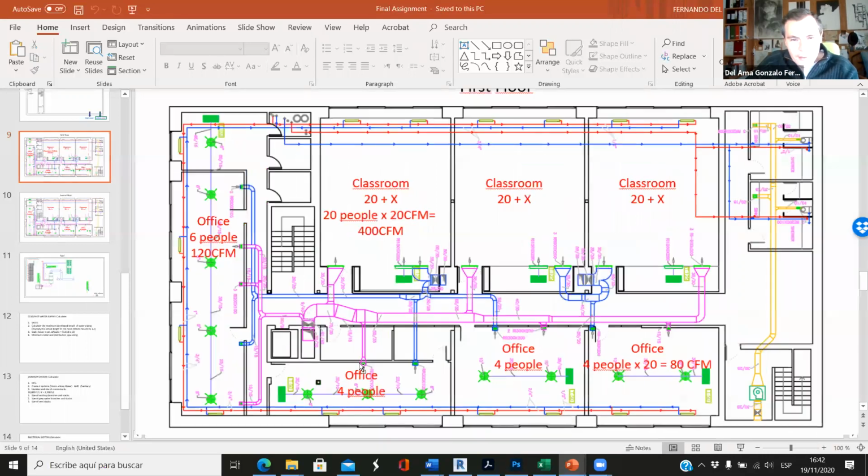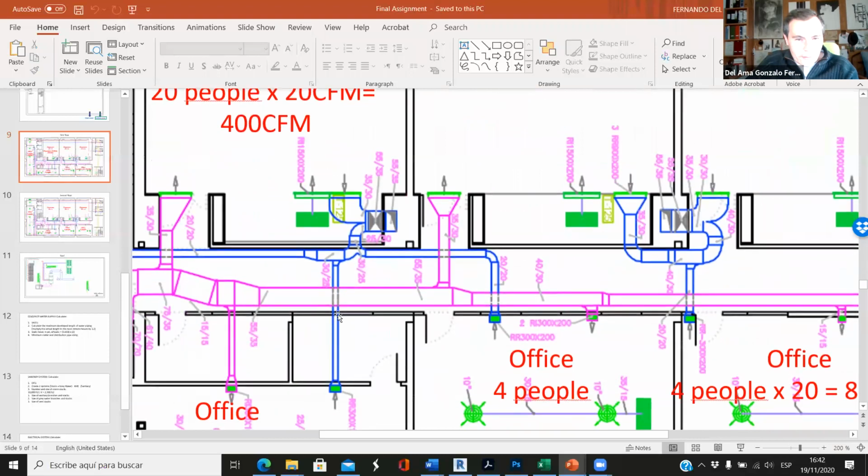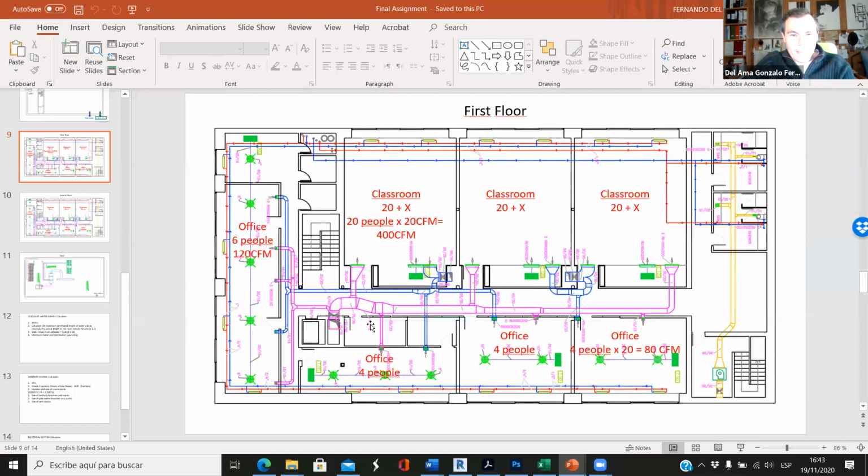As you can see here, we can have a conflict because we have an intersection between the supply and the return. So this can happen. So we have to figure out how to change the level. So this can be the supply and this can be the return, so the intersection doesn't happen. And this is what I want to do now in Revit, because again, it's not difficult, but this is what the coordinator will be doing.